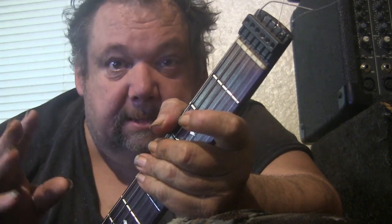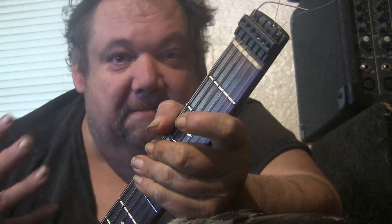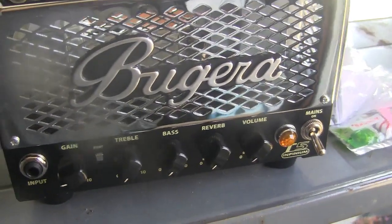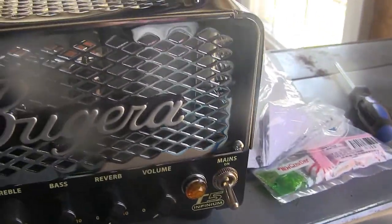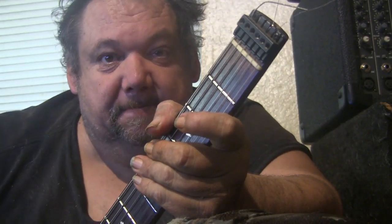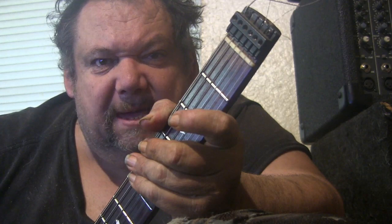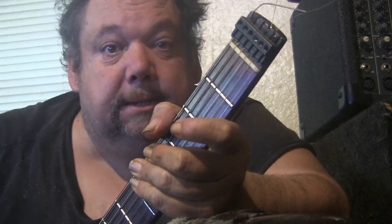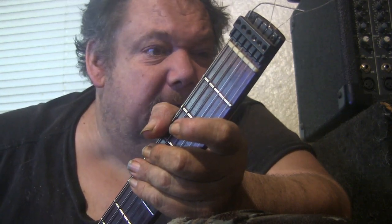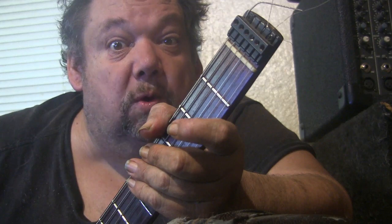You'll know that I got the Bugera T5 mini heads, right? So of course I had to get a matching cabinet. Okay, look at this. Wow. Well, I recognize this. This is the Bugera T5. Well, matching in size. And that's why I got the orange PPC 108. Little tiny cabinet. I mean, it's hard to believe how small this thing is. And it's an 8-inch Voice of the World speaker.